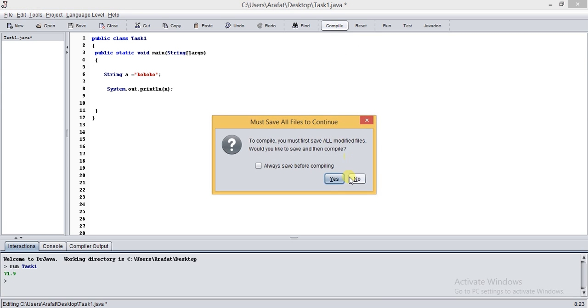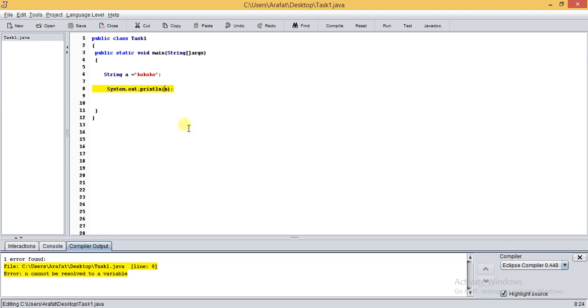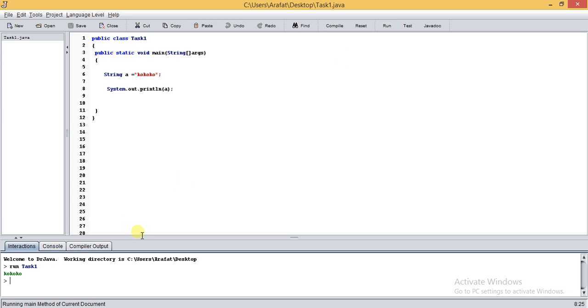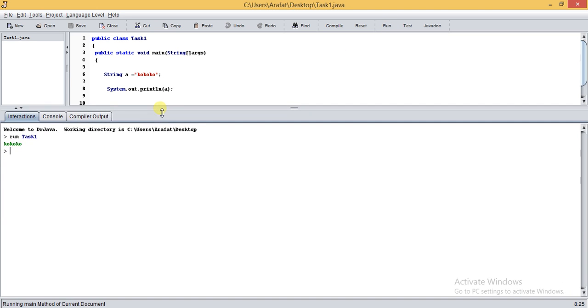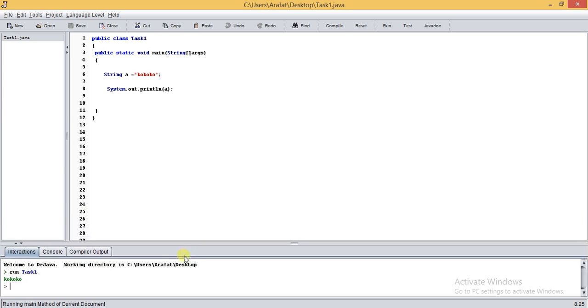So hit compile. It doesn't compile. Why doesn't it? Because we have given the command to print n, and there's nothing called n here. As you have changed the variable name to a, you have to put an a here. Just compile and run. So it prints the string. You can see the output here.